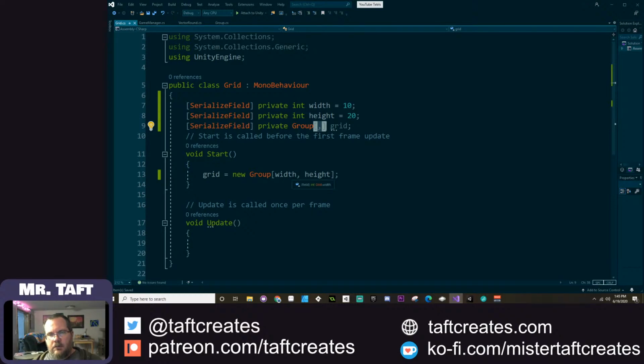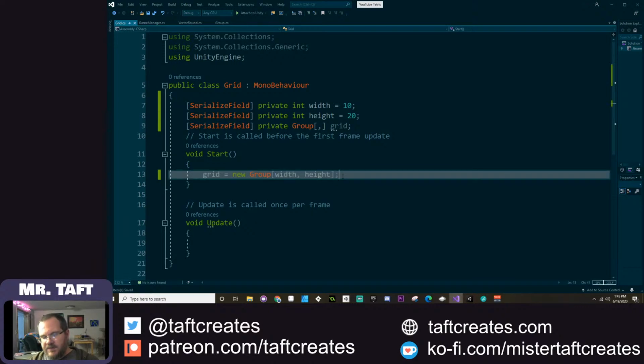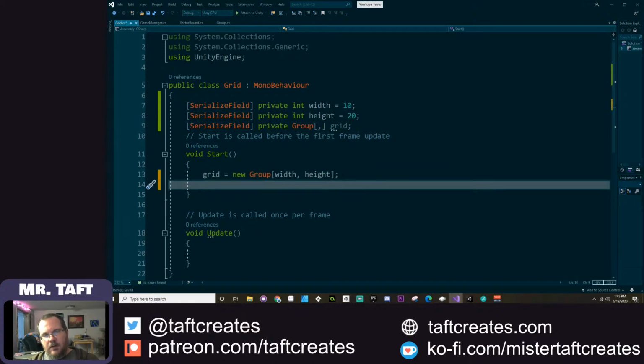And since my width is going to be 10, the array that I'm creating is a two-dimensional array. It's going to be 10 objects wide, and because my height is 20, it's going to be 20 objects tall. You can think of it just like an XY coordinate system, and you can reference things on that. So like I could make a new game object, or not game object, a group.